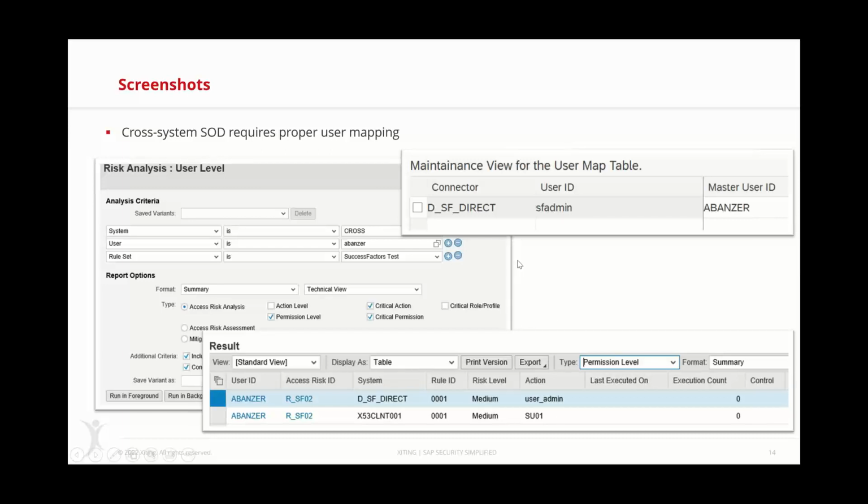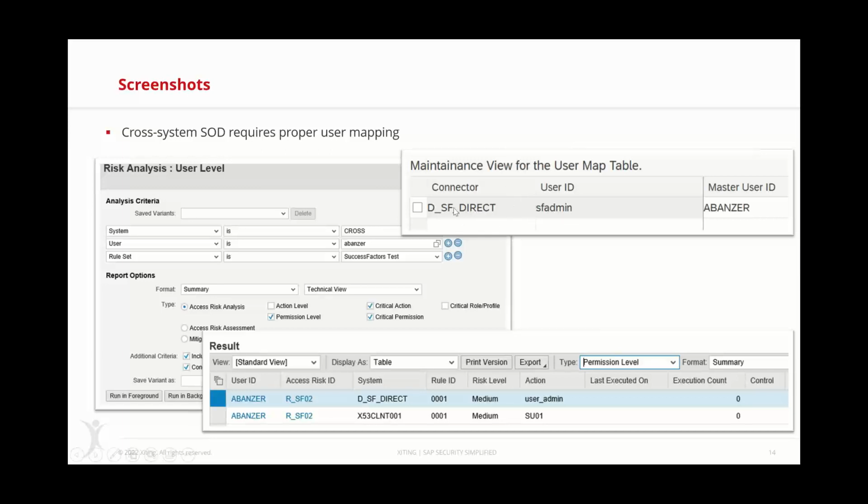With SuccessFactors, that's important because in SuccessFactors very often users are created with either an ID, maybe the email address, might be the same as my regular user ID I use on ABAP-based systems, but very often it's not the case. And we can see it here.